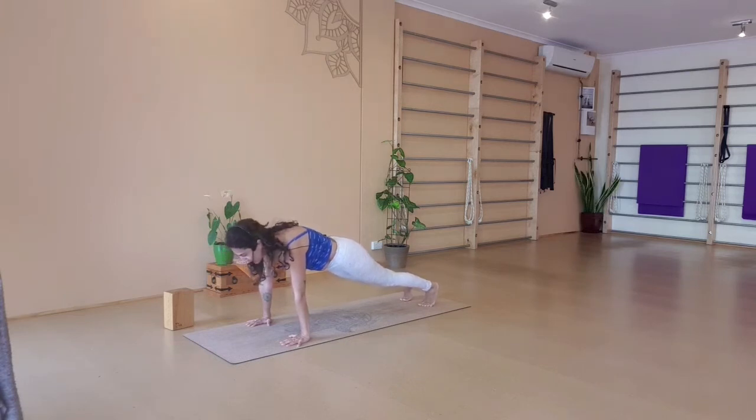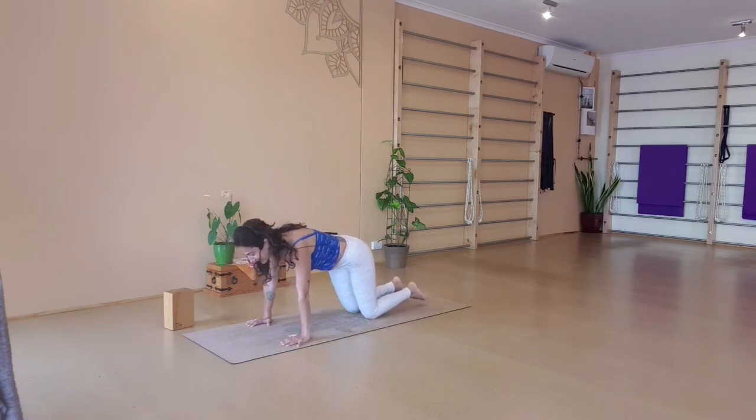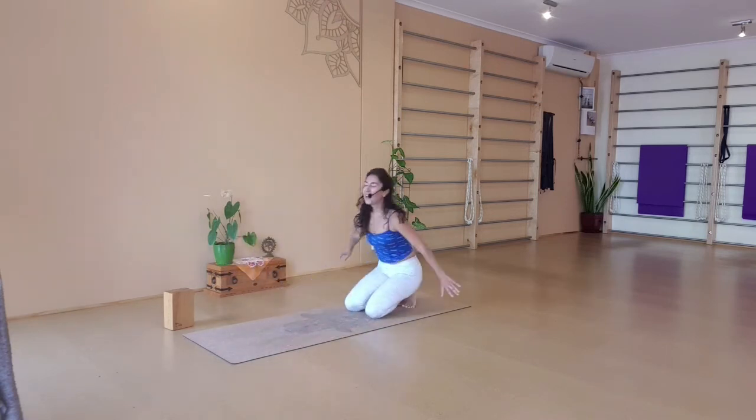Three more breaths. Come on, you can hold it. Even if you're shaking, you're doing great. Your body's strengthening. I'm shaking too. Slowly release the knees down. Thank God. Interlace the fingers behind your back.